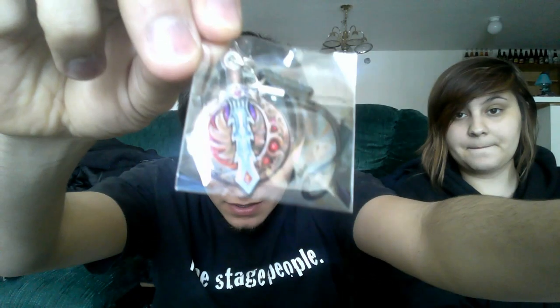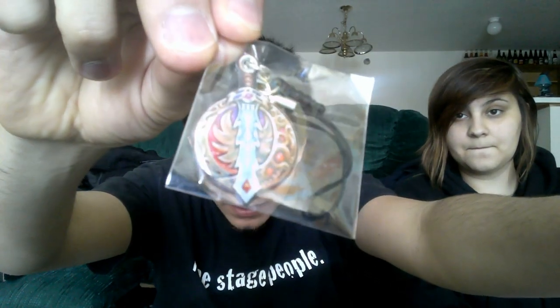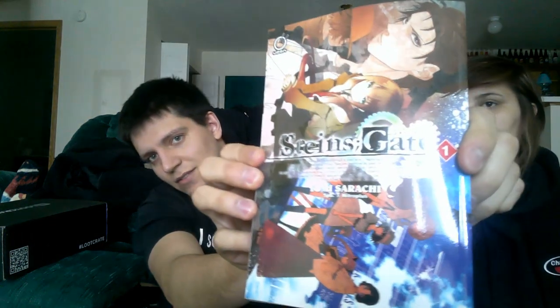Alright, so I'll put that one over there. And then this one's a pin, which I'll show to you — an Equip pin. Kind of cool. And a nice little piece of manga: Steins;Gate Volume 1. So it's actually kind of cool to have that. I wonder if that's a new one. I'm pretty sure it's new.